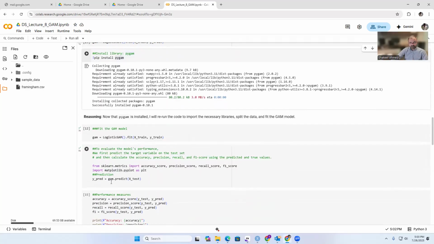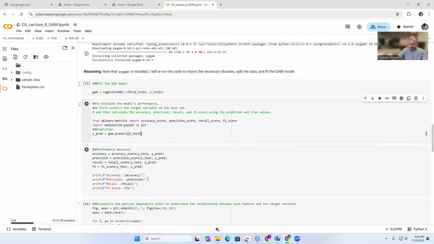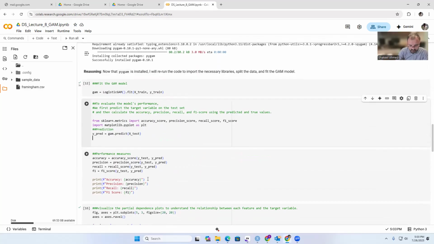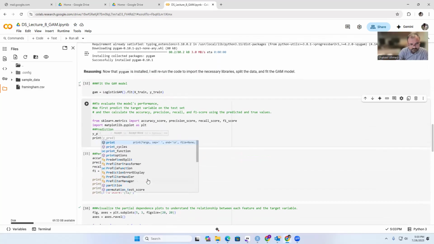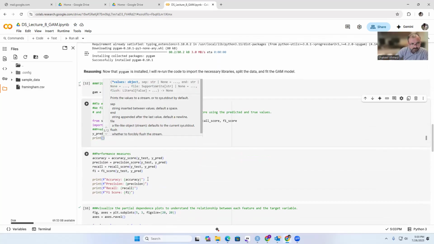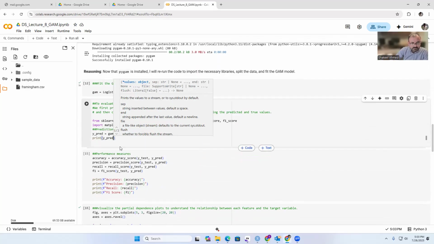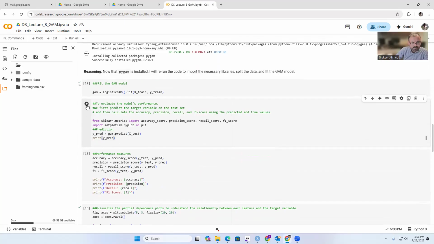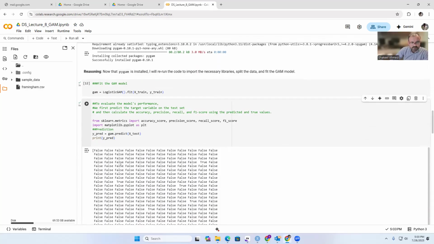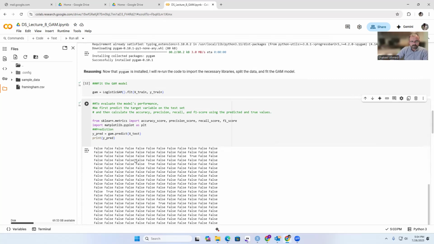And then we can find the predicted values. I think you can print it. So these are the predicted values.